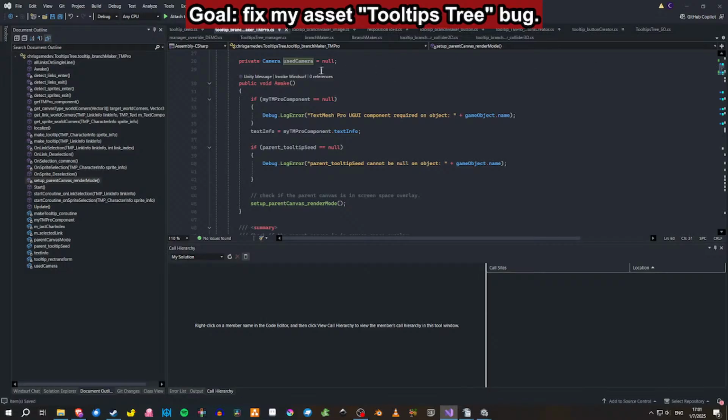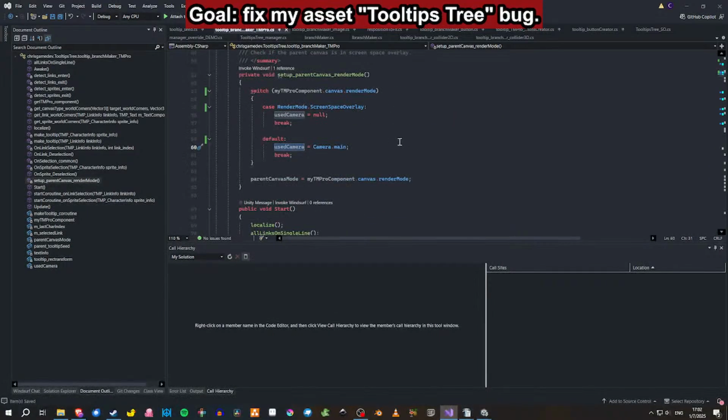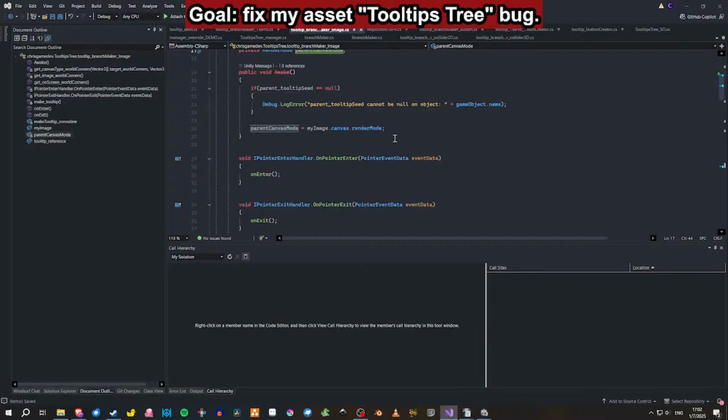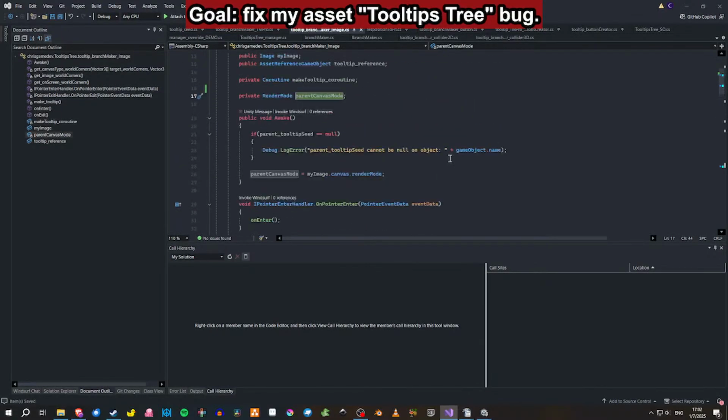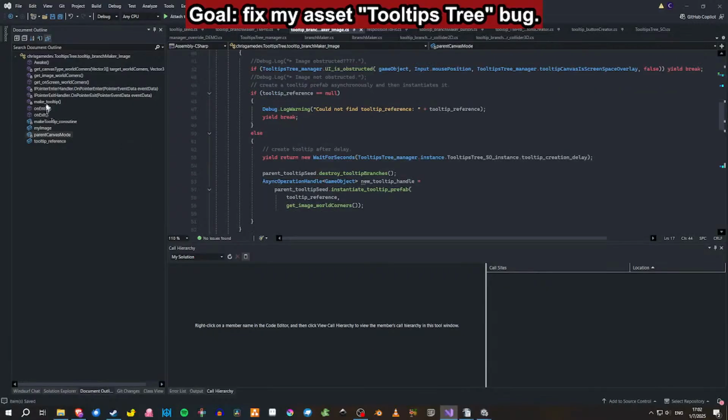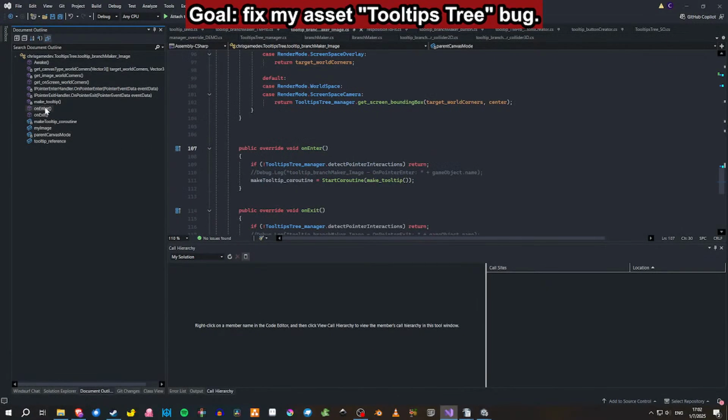Used camera. My TMPro component, canvas, render mode, and what about this one?